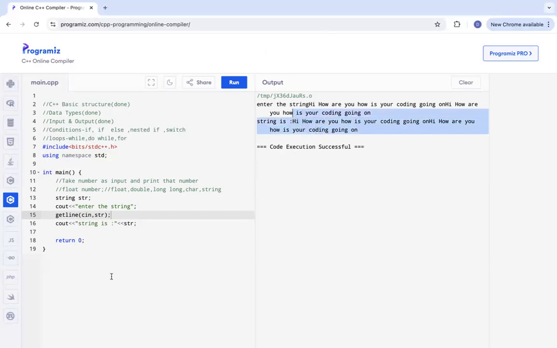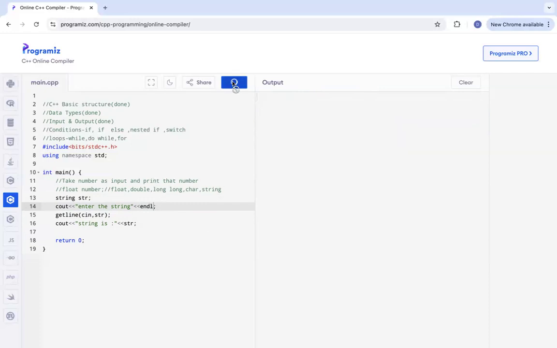Okay. So why is this coming? This "enter the string" and next "hi" are both colliding because after printing this line, I have not pointed it to the next line. For that we are using something called endl. So endl is ending this line and our next statement will always start on the next line.